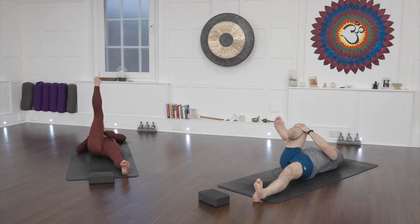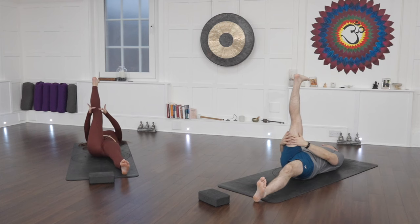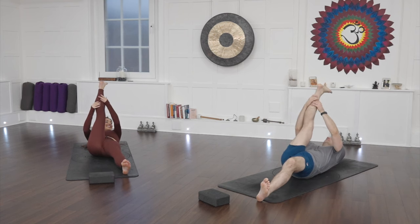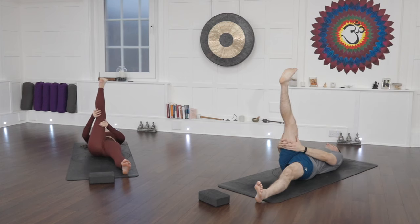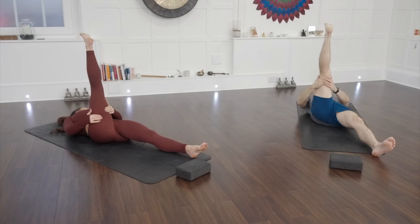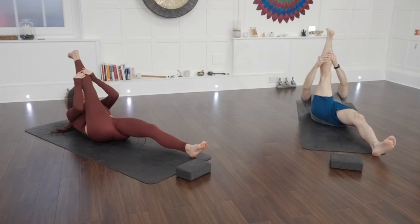Now we're going to straighten this leg all the way up to the sky and flex the foot — point the toes down towards the face. We want to keep this leg as straight as possible to get into the hamstrings. All we're going to do is sort of self-massage up the leg, bringing the head and shoulders off, knee comes towards the face, nice exhale, release down. Climbing up the leg, bring it as close to the face as it'll go — you feel that in your hamstrings? Hello hamstrings! Keep working up.